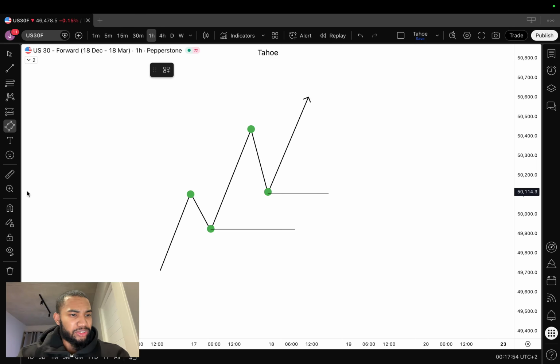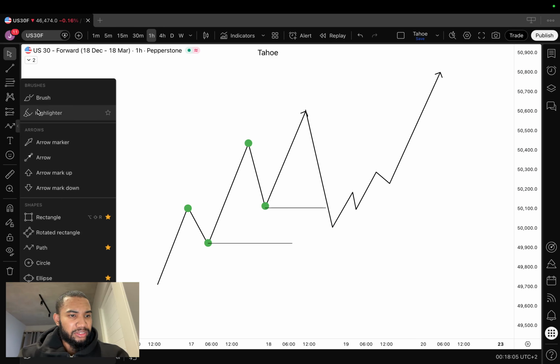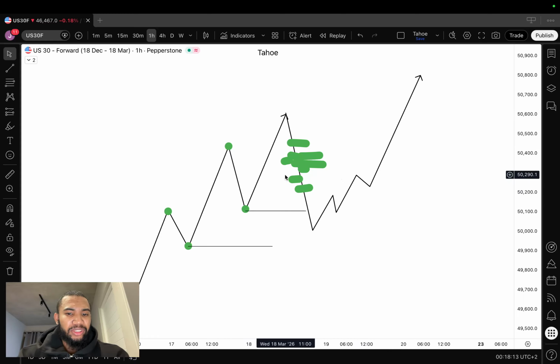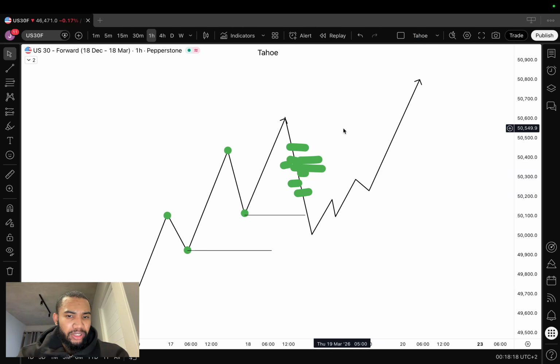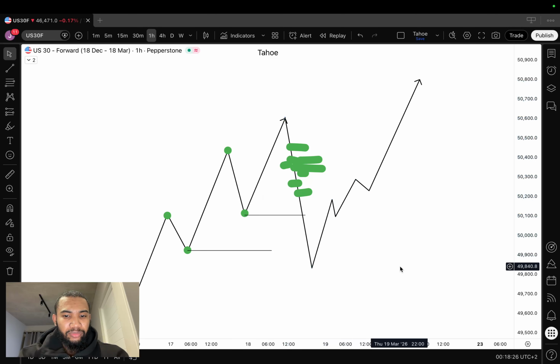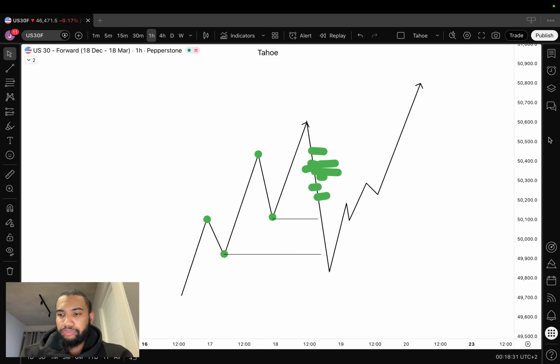So first things first, I would just be patient and wait for price to push down, grab the liquidity before continuing the trend up. If you're going to be taking buys as price is making a pullback, that's fine. However, unless the market gives you an indication that it's going to be turning before liquidity, go ahead and take the trade. But again, before they actually move with the underlying trend, they're first going to be aiming for liquidity lows before pushing to the upside, especially if you want the big RR trades.